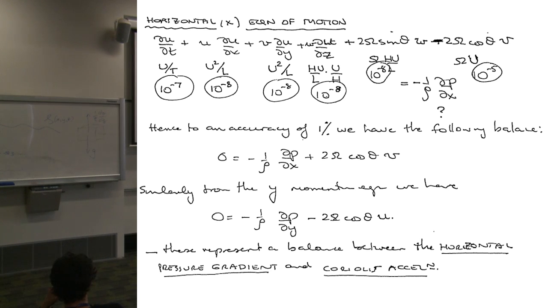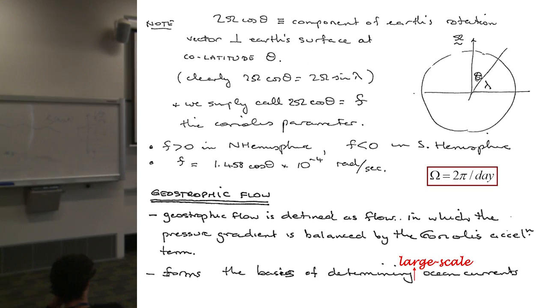So it's just f times v on this top equation, balanced by the pressure term, and then minus fu on the bottom. Here's the explanation of my horrible notation for the Coriolis parameter. Let's just take it as twice omega, the rotation rate of the Earth, which is 2 pi radians per day. You never need to memorize that. It's always just 2 pi radians per day. And then sine of the latitude, lambda, or cos of this funny angle I had in here. So geostrophic flow is basically the flow that arises when you have a large-scale pressure gradient.